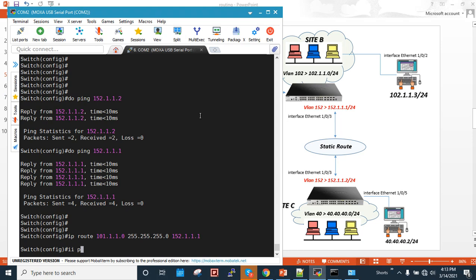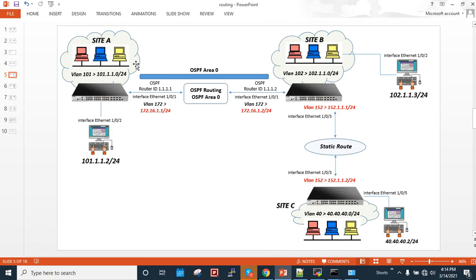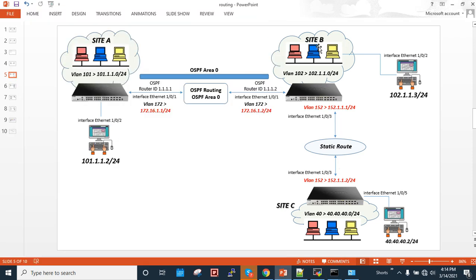For site B, which is 102.1.1.0 255.255.255.0, next hop 152.1.1.1. Sorry, the first command I used to reach site A, and this second command, which is the 102 network, is site B. So these two sites are reachable via this; VLAN 40 can reach VLAN 102 and 101 by using this next hop IP address.